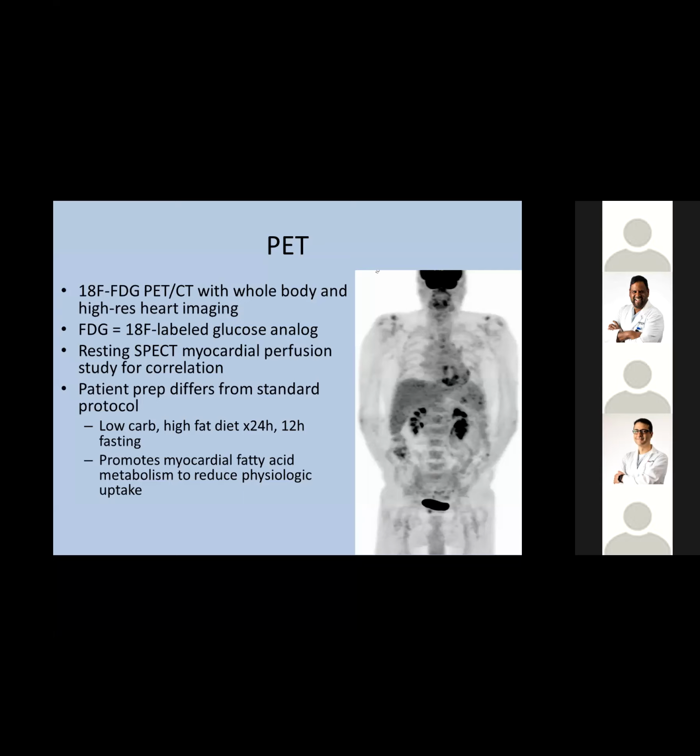One thing I just wanted to point out is that the preparation for this is very different than an oncology scan. If you look at an oncology PET scan, you may see patchy or complete diffuse uptake throughout the heart, and that would be normal, just where the myocardium is using glucose metabolism. But in order to reduce that, in this case, we want to switch the heart to fatty acid metabolism. So we put the patients on a low carb, high fat diet for 24 hours, and then they go through a period of fasting before the scan. That just suppresses the normal background.